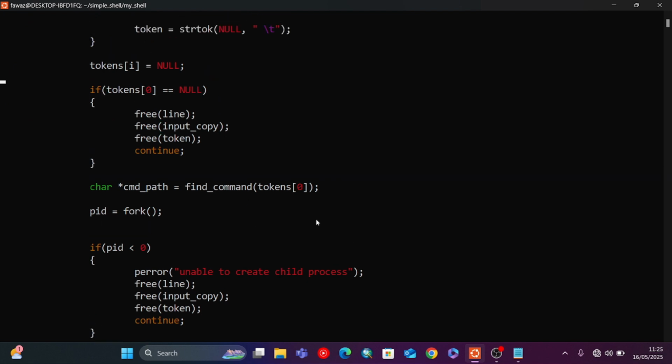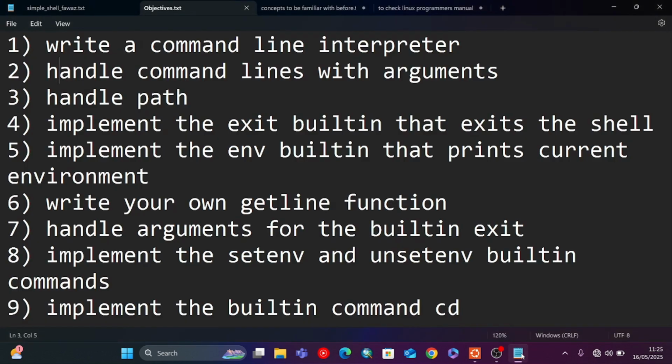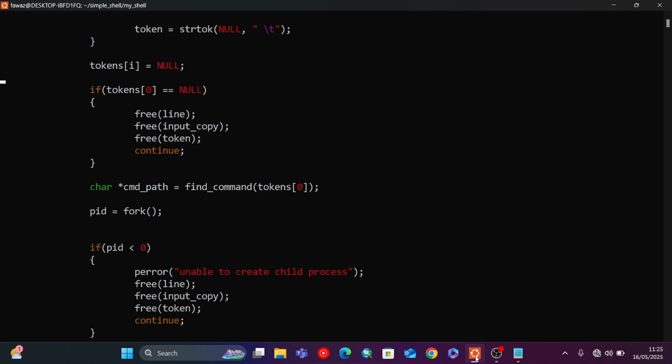All right. So what's the first? Okay. Implement the exit built-in that exits the shell. Okay, cool. All right. And also take account of the code. So let's say we can do something like this.